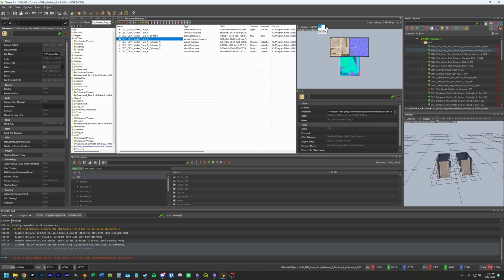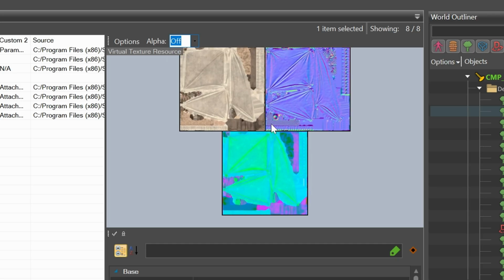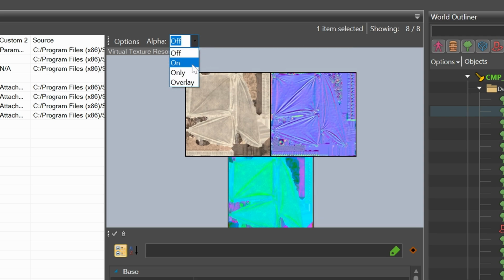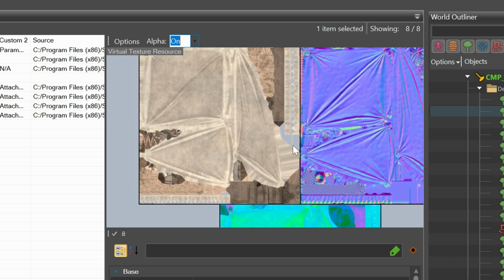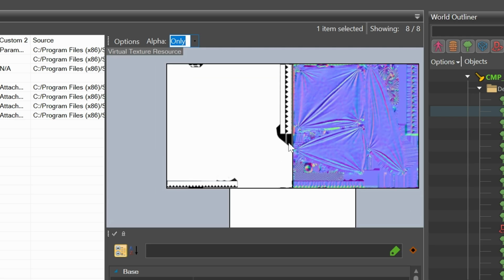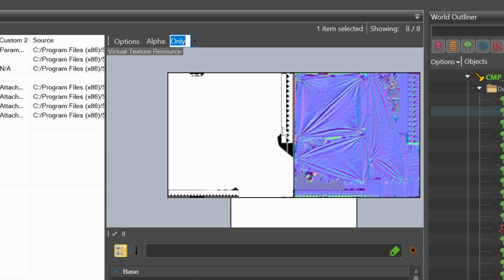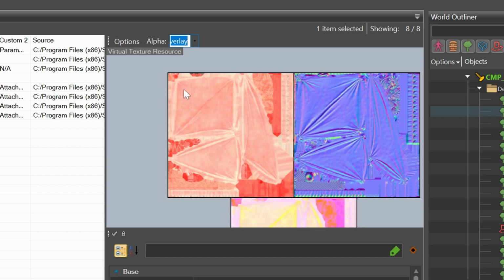And remember what we always do, we always check the alpha here. So if we set alpha to off and then set it to on, we can see that some stuff changes in our albedo map here. So we do have transparent areas. Similarly, if we set it to alpha only, now we are only viewing our alpha channel, and we can see that there are indeed going to be transparent areas here. If we set it to overlay, that's just going to overlay the alpha channel as like a red mask. So anywhere there isn't red, which is only these little crevices here, you can identify whether or not you have an alpha channel by setting it to overlay as well.